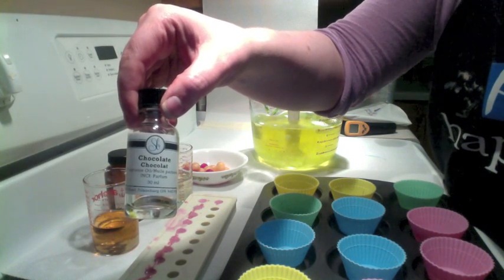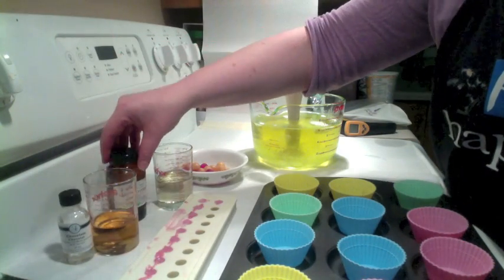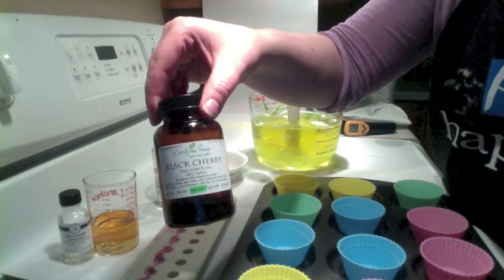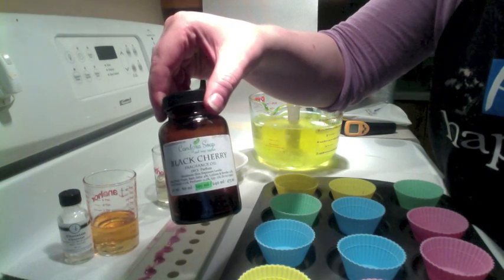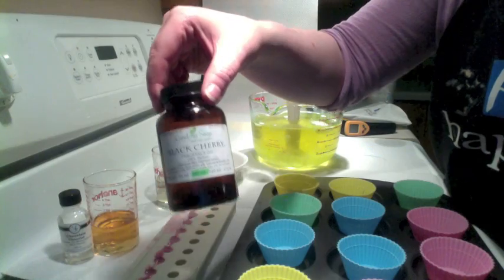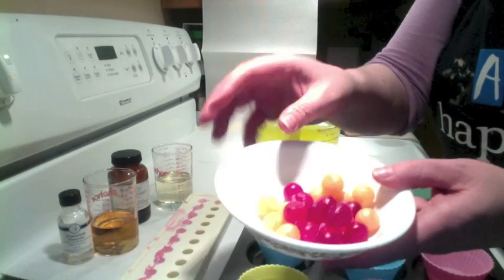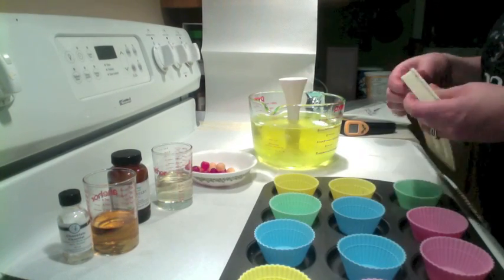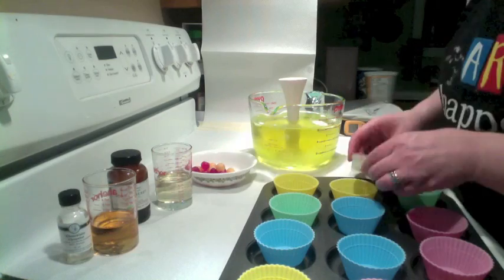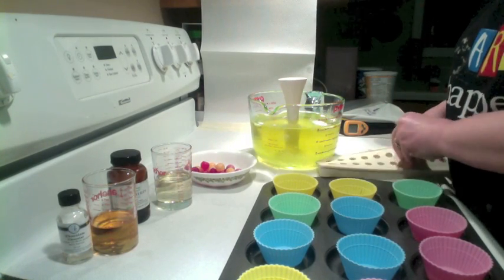I'm using a chocolate fragrance oil from Saffire Blue and a black cherry fragrance oil from Candora Soap. The chocolate will be on the bottom and the cherry is for my topping. This cherry fragrance oil does not discolor. I have some colored balls. I have gold, purple, red, and here I have some new pinky purple ones.